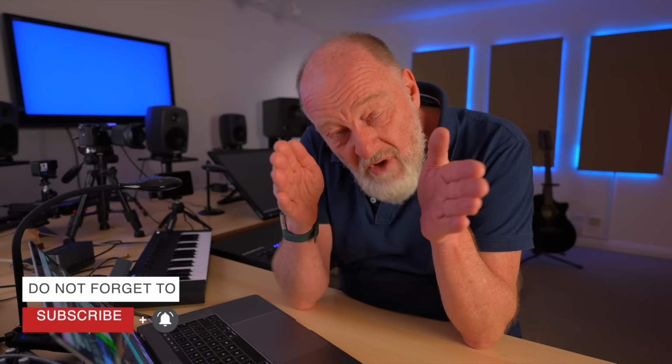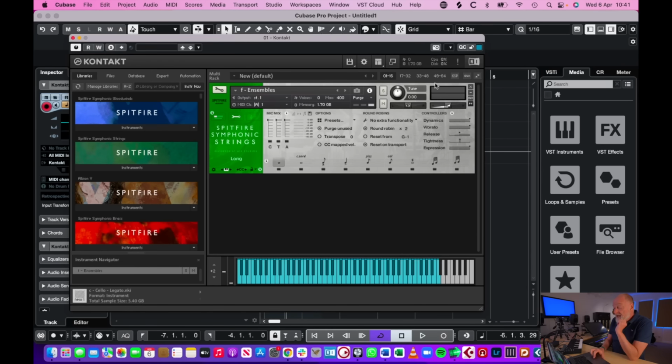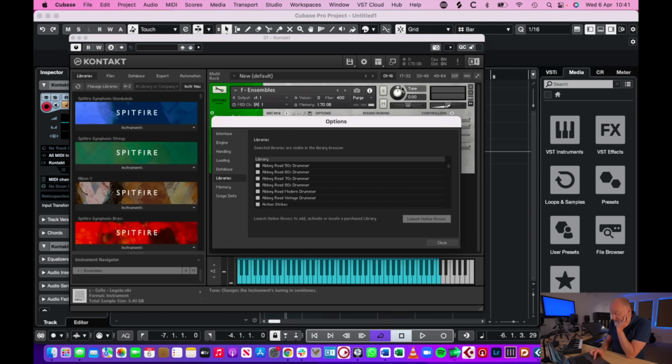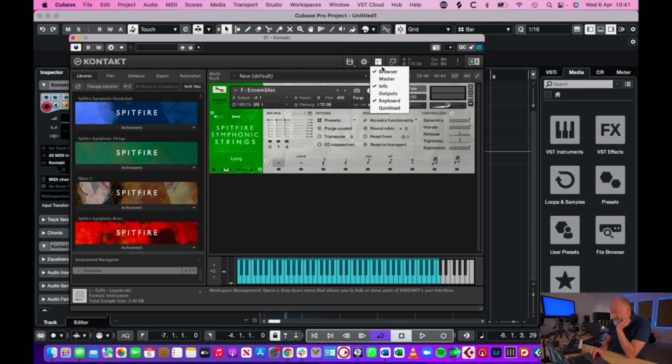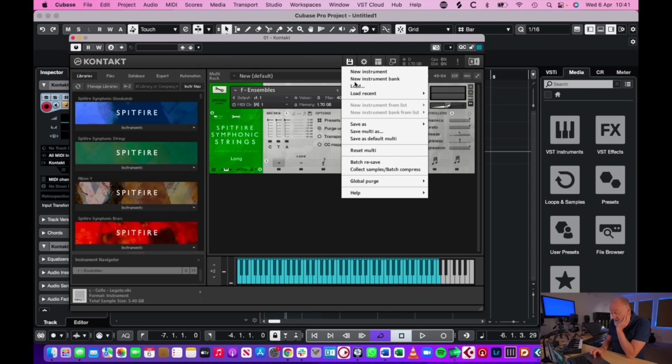What you can do, because it's loading something into memory, is reduce the amount it loads into memory, called the sample buffer, and you massively reduce the amount of memory which you need to run the sample. There's two ways of doing this, depending on what your sample player is. In Contact, there is a magical button called, oh, no, sorry, not that one. Hang on, here we go, right. Global Purge. Sounds a little bit kind of dodgy, doesn't it?